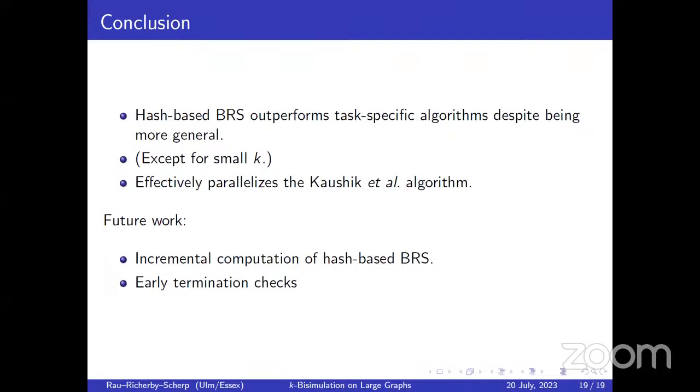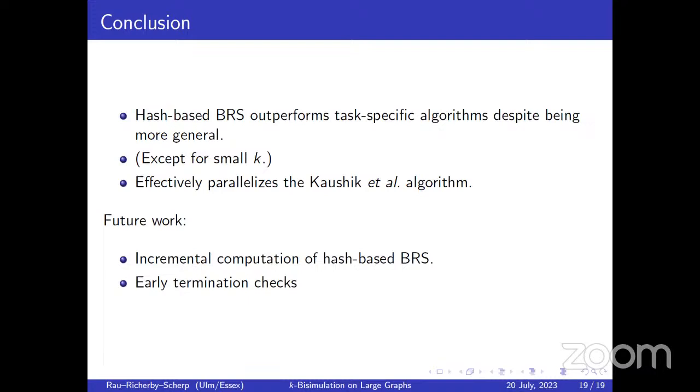overtook. Yeah, so in conclusion, because of the way that it exploits the parallelization, our generic algorithm is actually faster than the single purpose algorithms for computing at least a k greater than 5 bisimulation, and in many cases even for a 3 bisimulation. And you can kind of say, well, we've basically parallelized their algorithm, right? Because we've produced a parallel version of it.